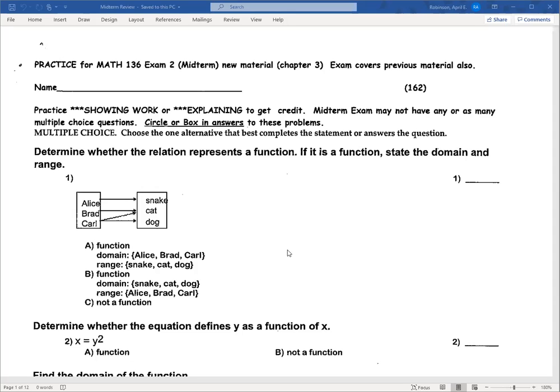And then when you're done, I want you to take a picture with your phone of your work and then just email me the pictures. That way, any problems that you do get wrong, I can go look at your work. And if you're off by a comma, I can adjust the grade accordingly. Does that sound fair? It'll be open book and open notes, but it will be timed. So you only have about 2 hours to get through it.